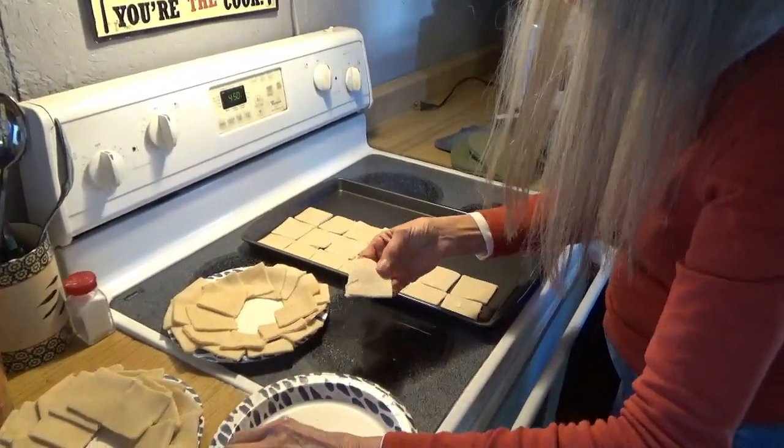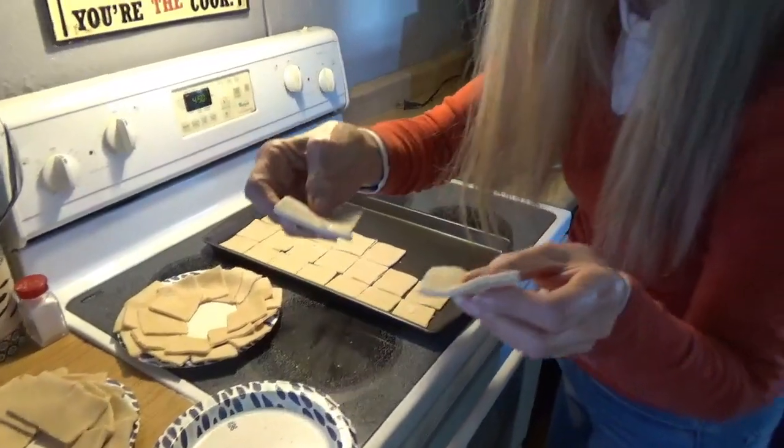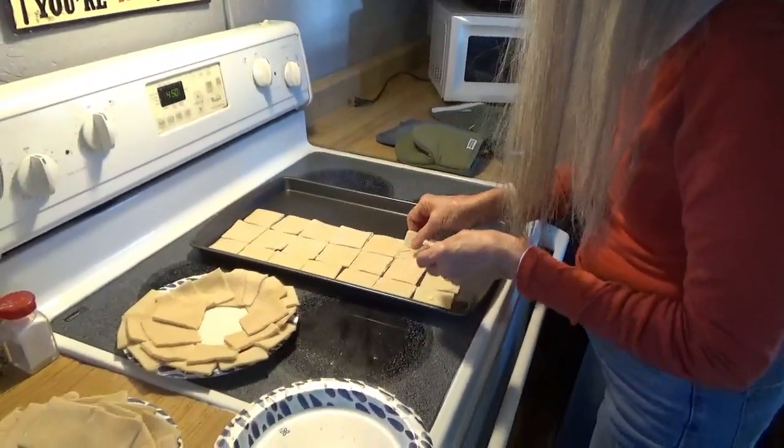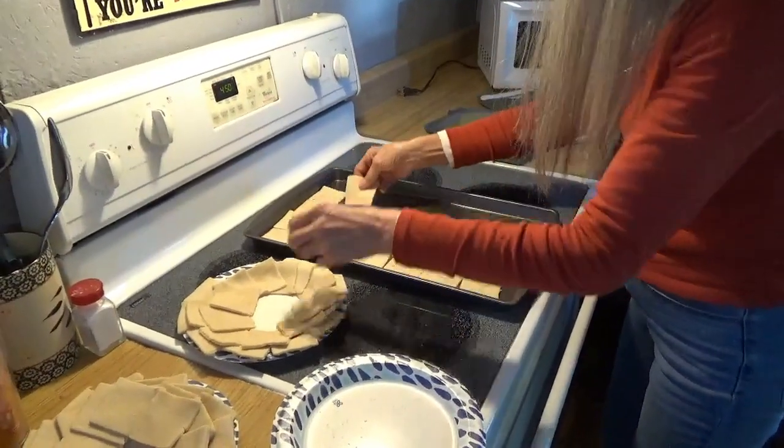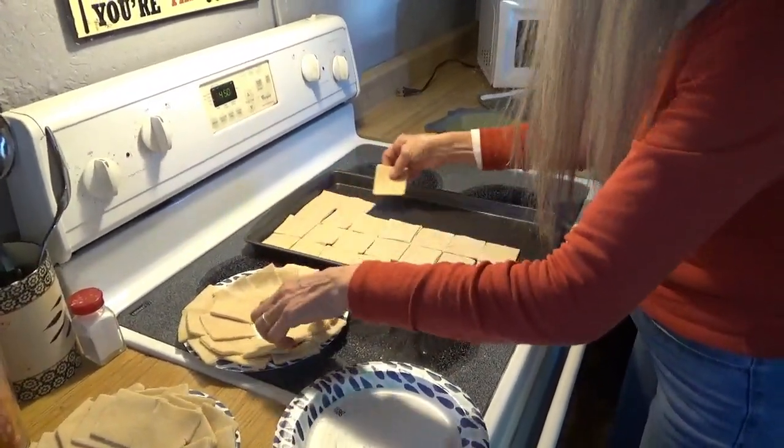And we're making this batch for Jules, and he likes them a little bit thicker, so you can see how that is. And he is our master roller. I do appreciate that. It makes it fun.